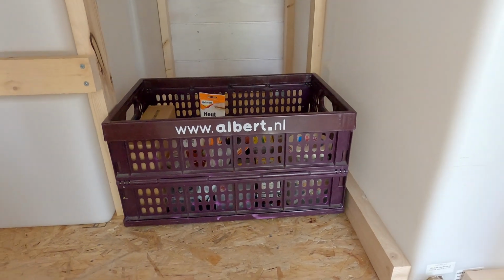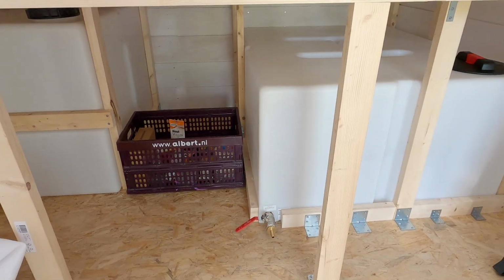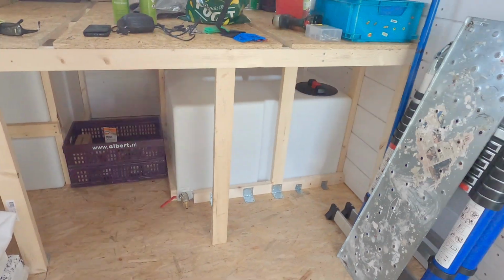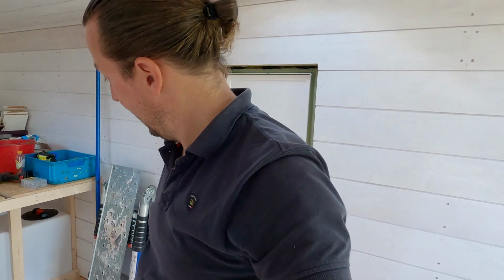It just fits. But I'm really happy with the outcome. I think I fixed it strongly, and I also still have it accessible. So yeah, I'm really, really happy about it.